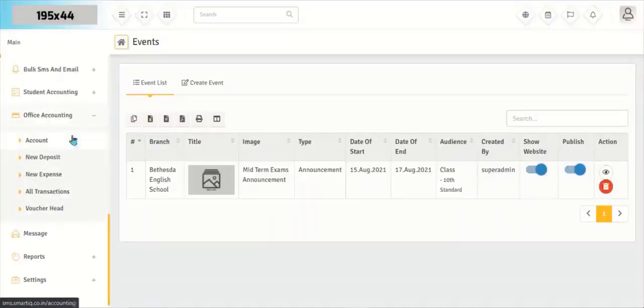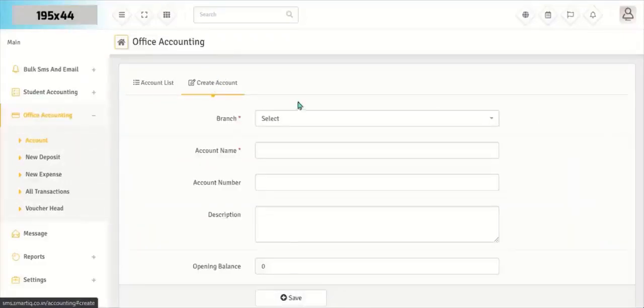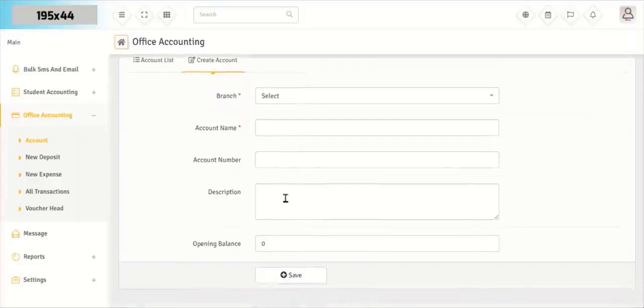And then we also have office accounting, which is accounting related to offices, so vouchers, accounting related to teachers, accounting related to operational expenses. Everything which is non-student accounting can be managed here. Here we can create an account. For example, I create an account name, account number, description, and we can create the account.